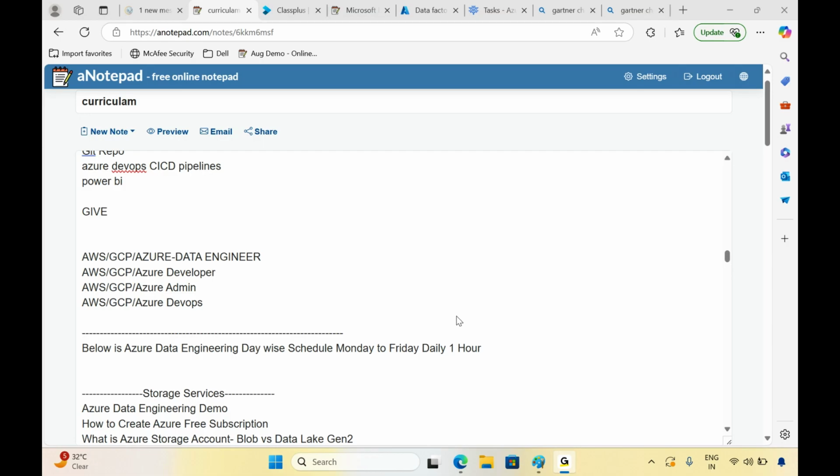There are a lot of openings in the market for Azure Data Engineering. You can still go to Google and check. The main advantage of joining our institution is that the programs we conduct give you up to a 90 percent chance of getting the job yourself. We are going to offer everything required to get a job. Step one, our agenda is that you crack your interviews and place yourself in projects and jobs.